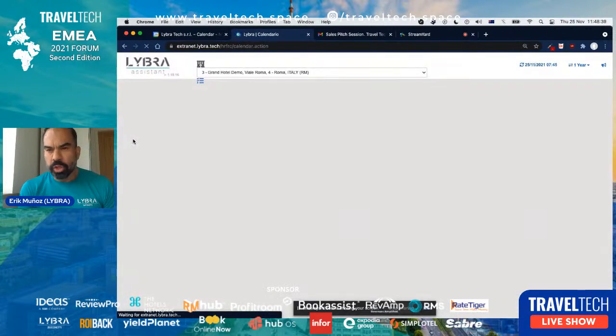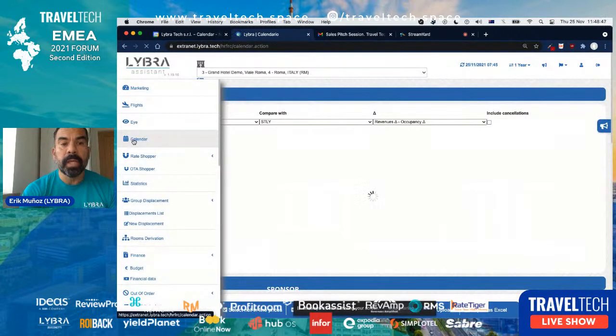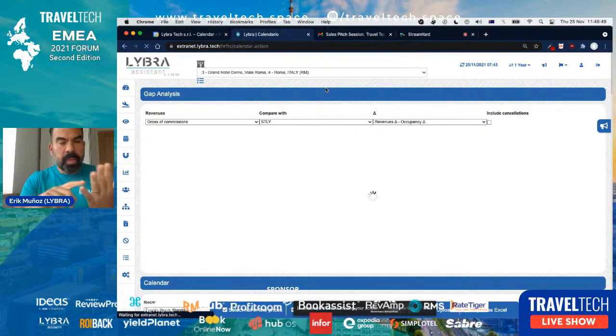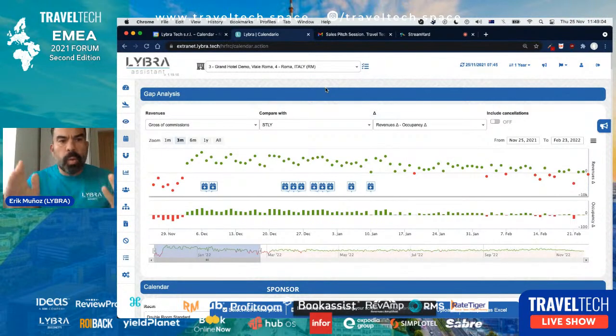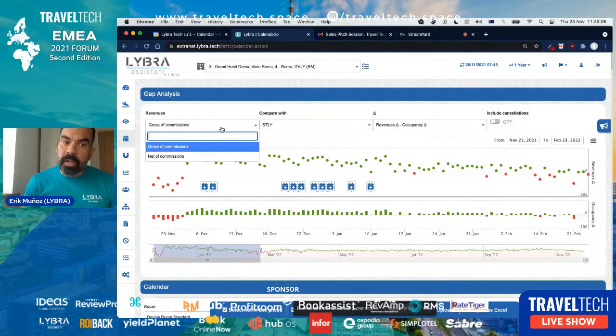And I think I've got 1 minute and 30 seconds left, roughly. What I want to show you is something that, so far, what I've shown you, the Cristiano Ronaldo index, the CRI, Choice Relative Index. No one else does that in terms of the RMS space. In terms of the flight search demand data, using that flight search demand data in the algorithm, no one else does that. And something else no one else does is when we report on revenue, we have the ability to show you gross revenue or net revenue of commissions.